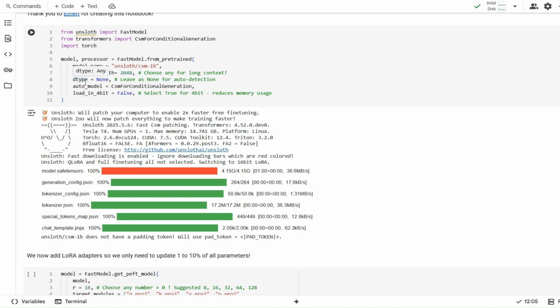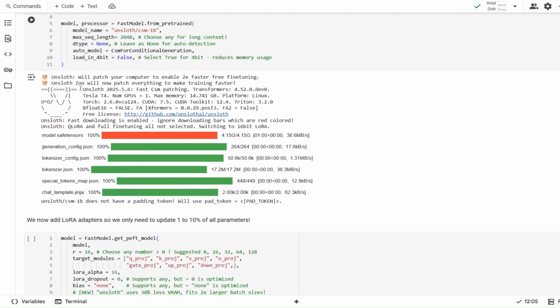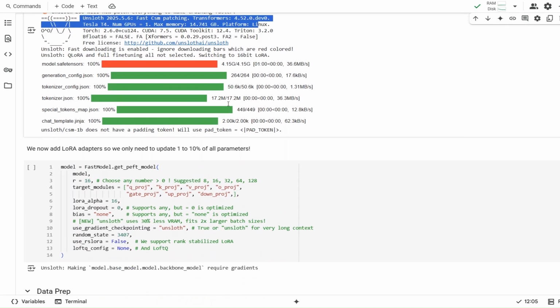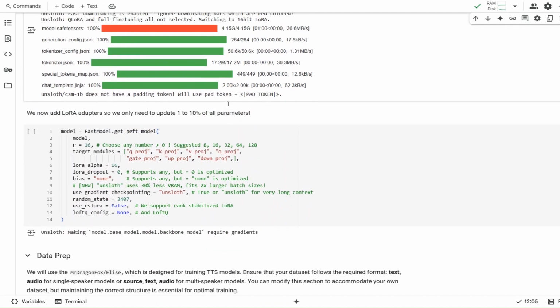Let me walk you through the fine tuning workflow. I have set up the environment and installed Unsloth and the necessary dependencies, which I have highlighted here. In model loading, I'll load the CSM 1B model from Unsloth, and I have given the model name as Sesame slash CSM 1B. And I've given the maximum sequence length as 2048. That's the context size which I'm defining.